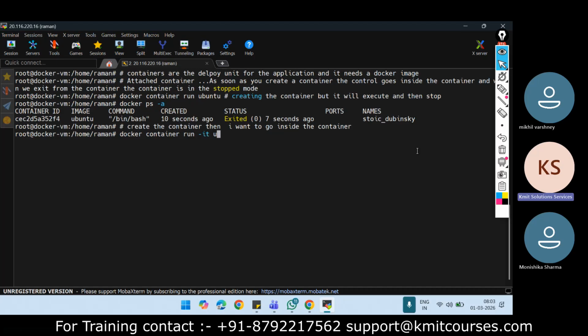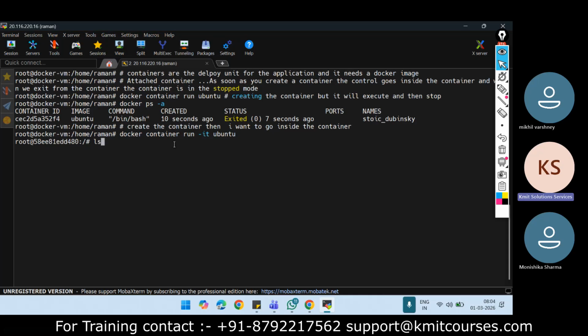I'll say Ubuntu. So Ubuntu is my Docker image. Now see, I'm inside the container. See, this has changed. Root at something, right? So this something is nothing but the container ID. So a container got created, and that container has this container ID. Now at this moment, I'm inside the container.